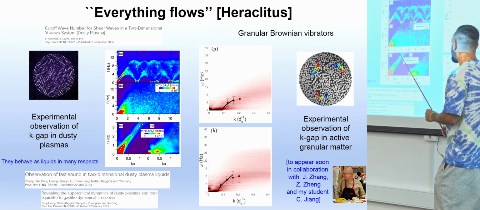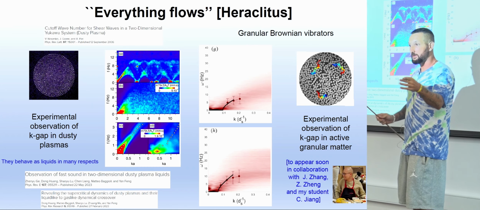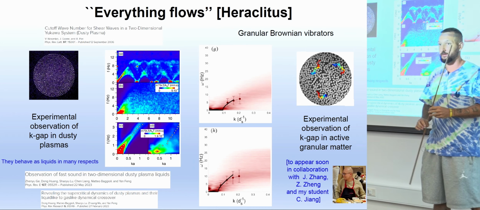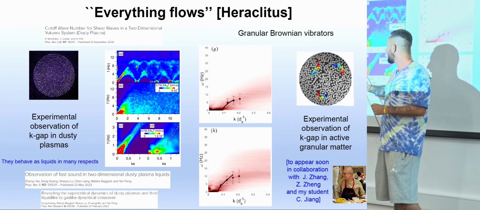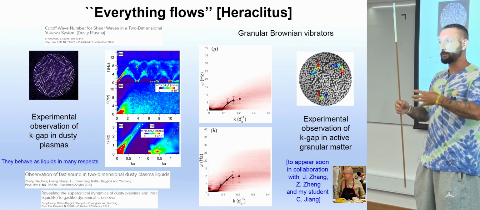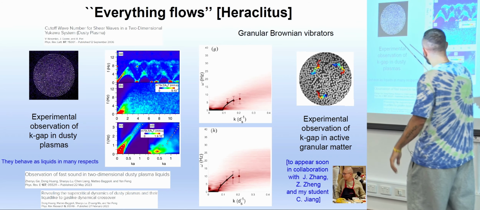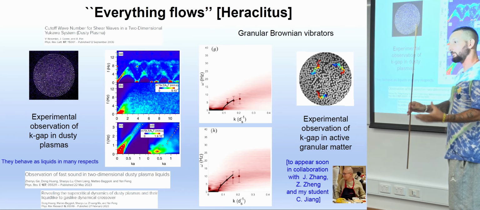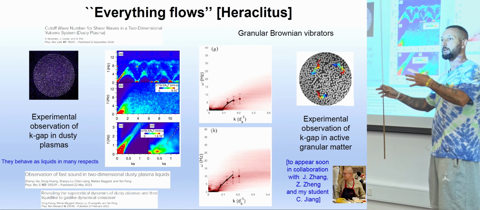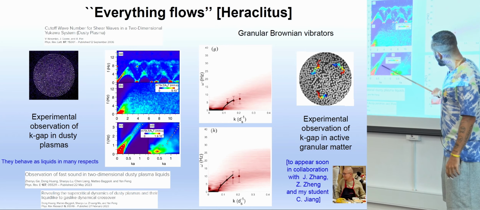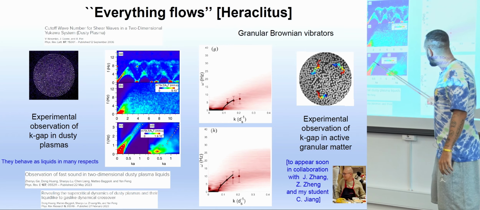And indeed, the only experimental realization that I know of this gap that I just discussed is done in dusty plasmas. So dusty plasmas are not classical liquids, they are just ionized gas that interact through Coulomb interaction or Yukawa type of interactions. And in many aspects, they behave very similarly to liquids, if you want. So at least they have a gas-like and liquid-like phase. And what you see here is an experiment where basically they probe this dusty plasma in two different regimes.